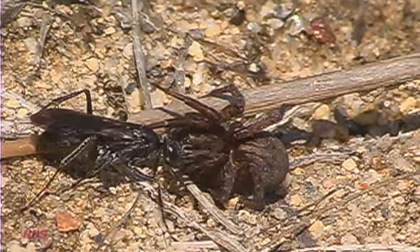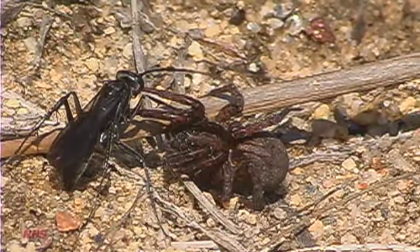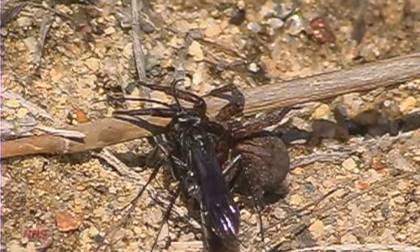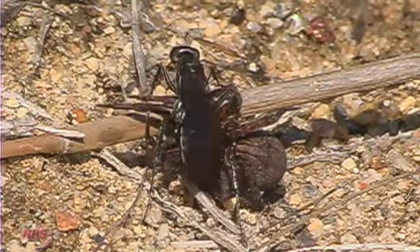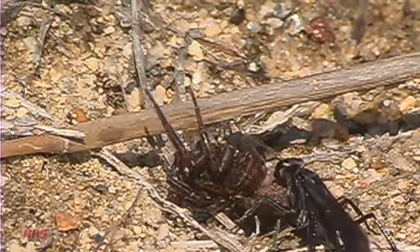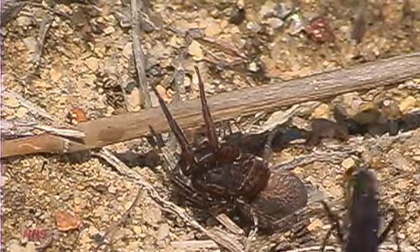Minerata, like Anoplius tenebrousus, is active in early spring and preys on spiders that have overwintered as adults. While spider wasps typically seem in a big hurry, they often proceed with all due deliberation — pausing to scan the immediate vicinity or inspecting their prey, seeming in no hurry to get on with business.